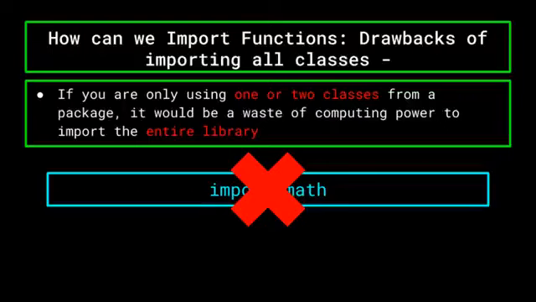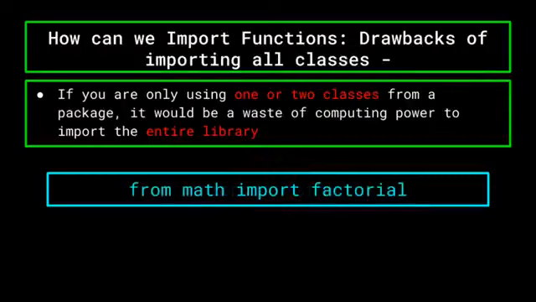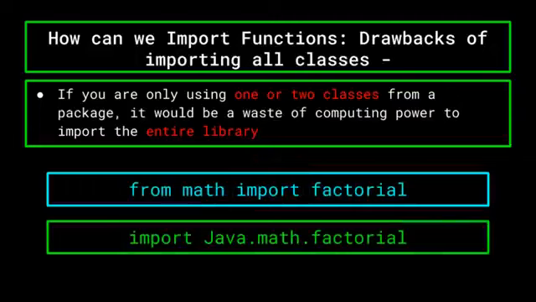with larger projects. Therefore, you would instead use from math import factorial, or the Java equivalent import java.math.factorial, and now have access to that one math command only. This limits the functions that you can use, however it saves programming runtime. If you decide you want to use another function that you hadn't planned for, you can always go back and import that too. Many times, if you try to use a function from a common package and you have not yet imported it, the IDE will prompt you to do so.